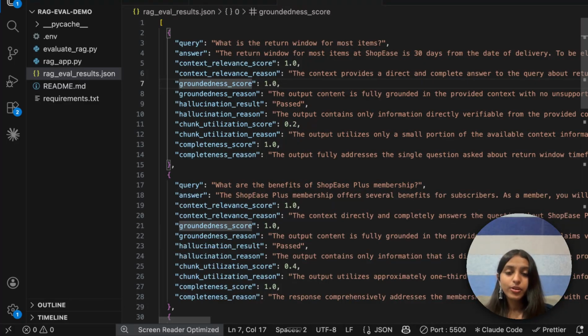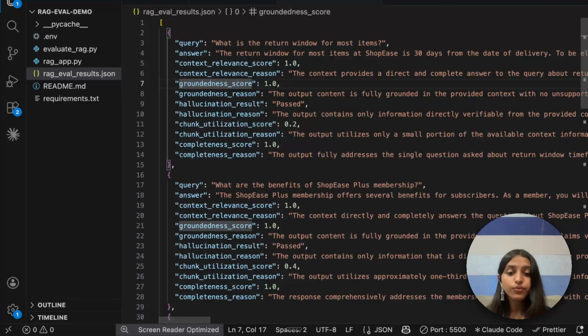So what we did today was build a RAG customer support bot with OpenAI and FAISS, ran it live, and saw it answer confidently even when it shouldn't. Measured 5 metrics with FutureAGI: context relevance, groundedness, hallucination, chunk utilization, completeness. Found exactly where it was breaking: retrieval gaps, hallucinated answers, unsupported claims. So the main takeaway, evaluating RAG isn't about the final answer. It's about the retriever and the generator separately. Low groundedness means fix your prompt. Low context relevance means fix your retriever or your chunking. Now you know which one is which.